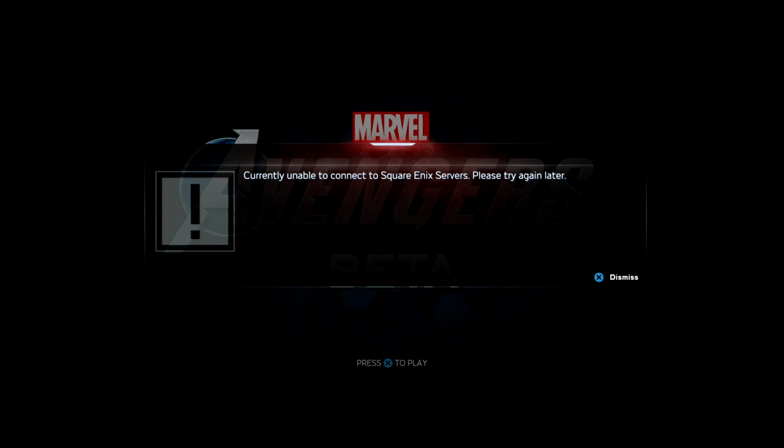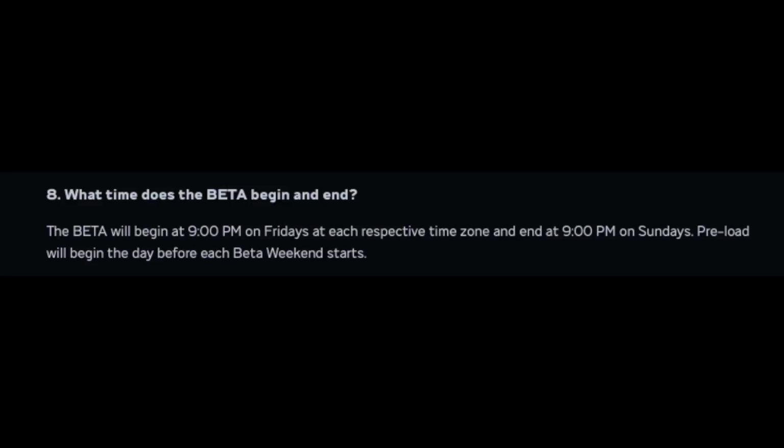Now the next question is, when does the beta actually end? Now we already went over when it started. It is supposed to start on Friday at 9 p.m. It's also going to end at 9 p.m. on Sunday, so keep that in mind, guys. You actually won't have too much time to access the beta. You're only going to have Friday night, Saturday, and Sunday morning in order to actually play this beta because they will be taking the servers offline at 9 p.m.